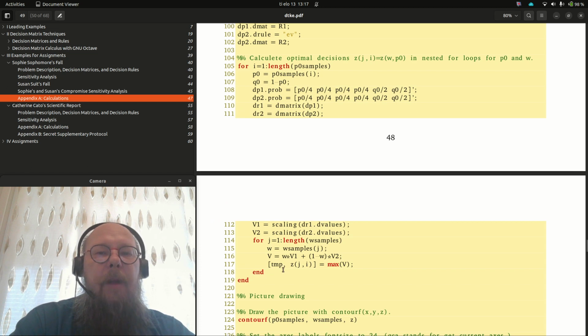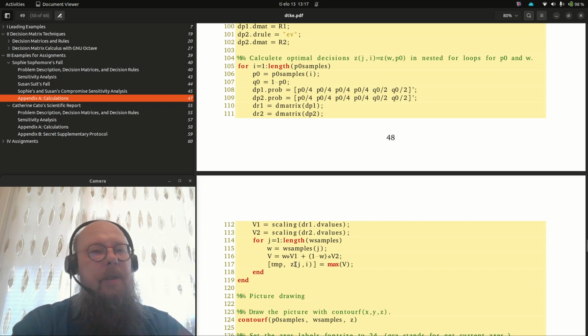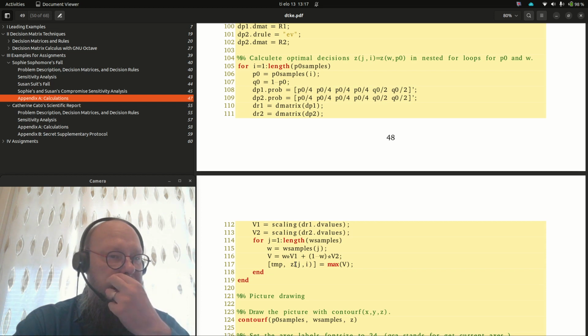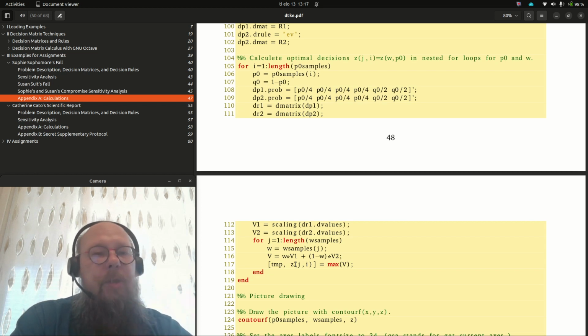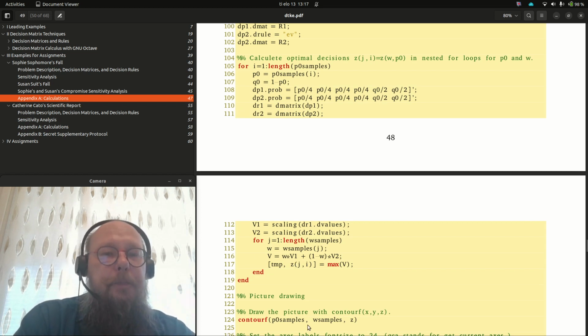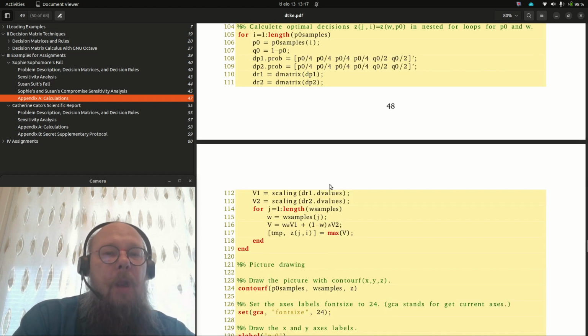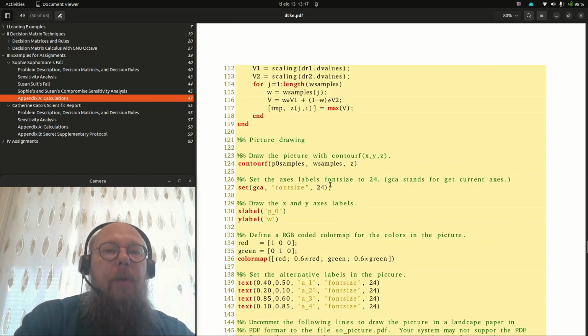So the maximal value will be temp, I don't use it, and the maximal index will be called ZJI. And notice JI, not IJ. This is just because the rows and columns are different from the XY plane and the rows and columns of a matrix. Just a small nuisance. So now we have this Z matrix, a big matrix, 500 times 500, an n times n matrix, and then we plot it.